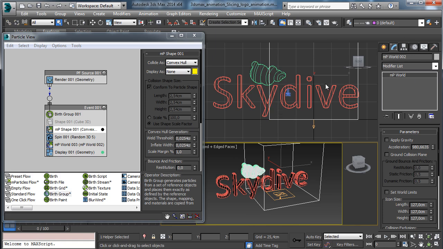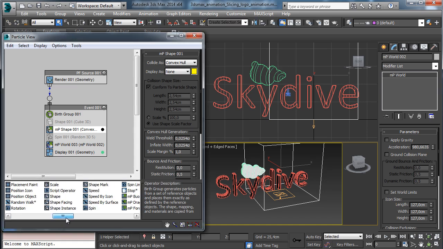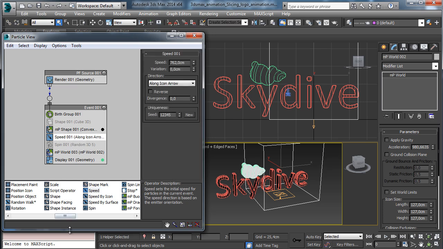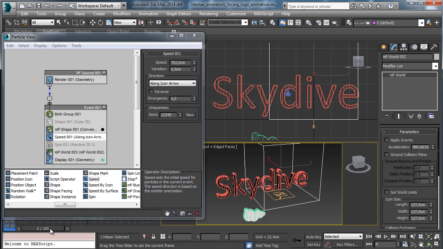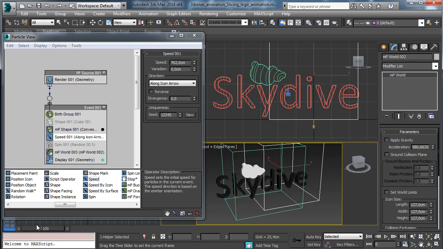So now we have to do something else. We have to do the same particles for the other, but I like to change something. Let's remove the spinning. So we have just not moving particles. We can use, for example, speed. And in this way, if we go to see, you see that the particles are moving away.